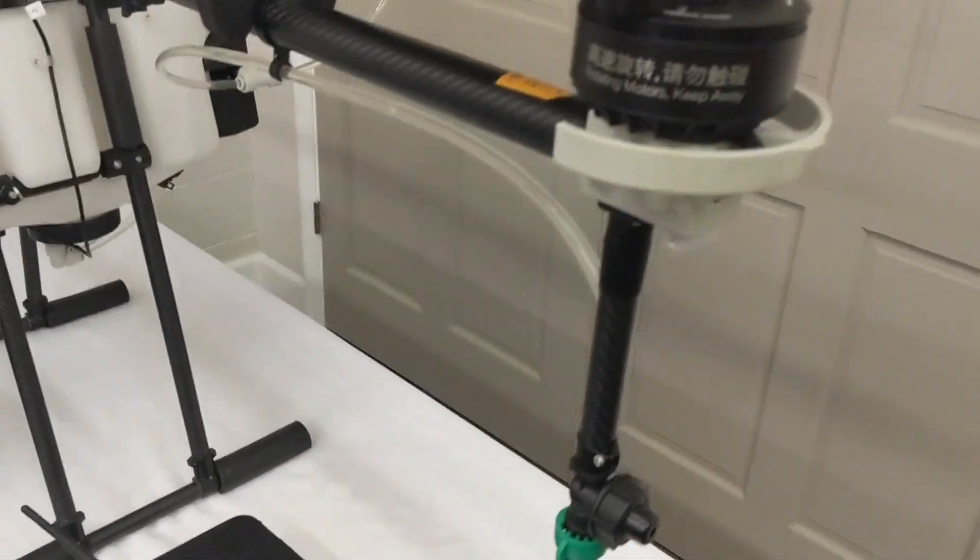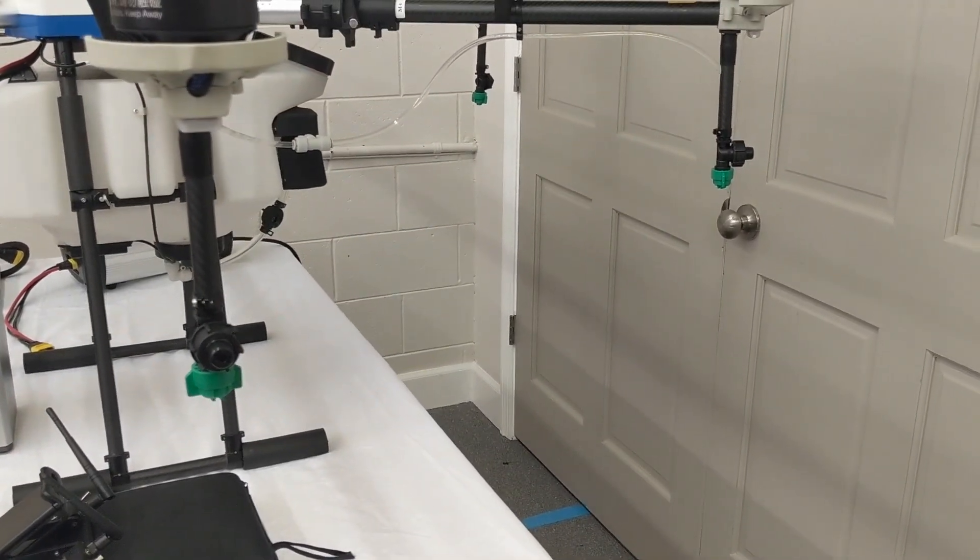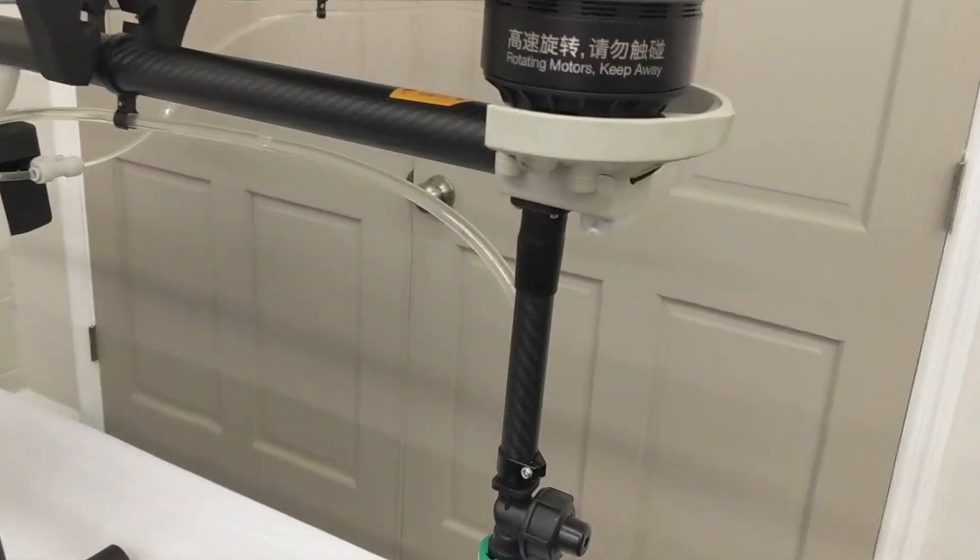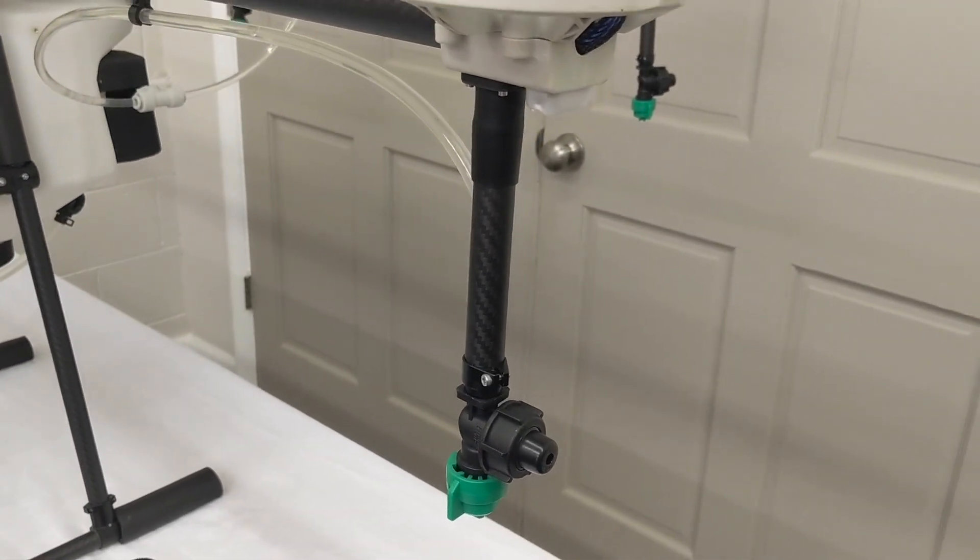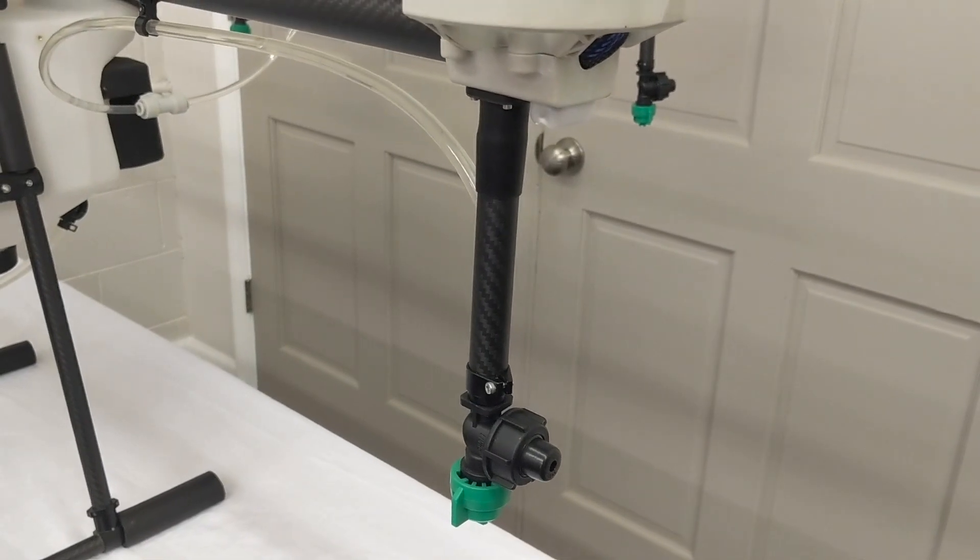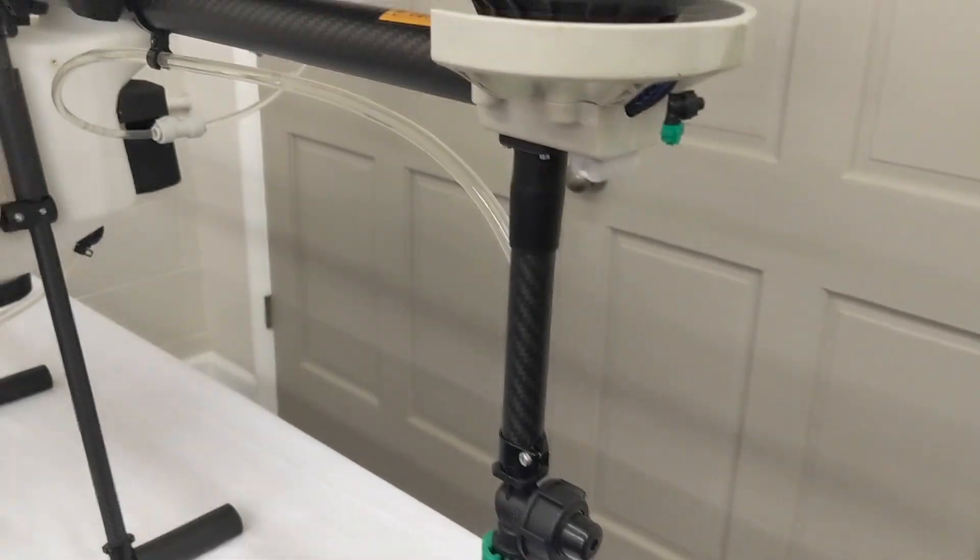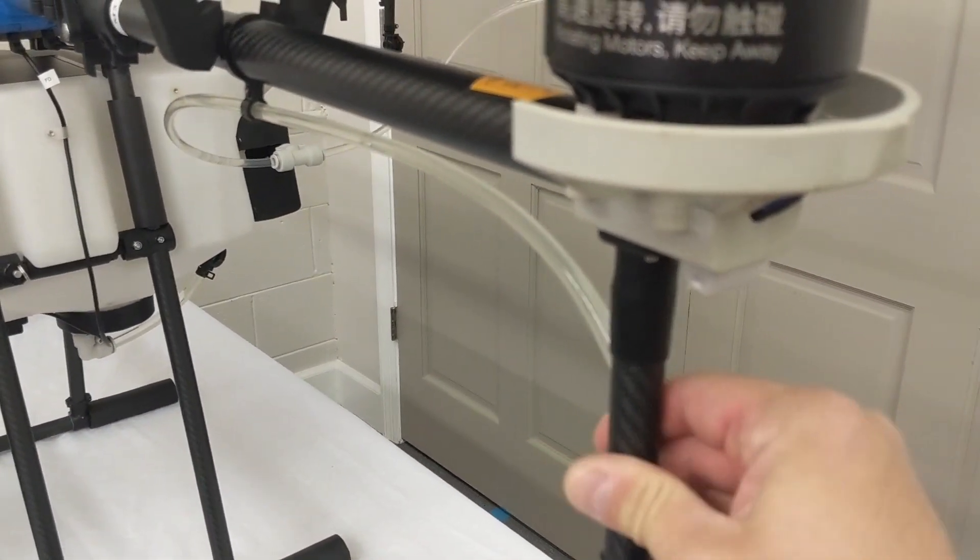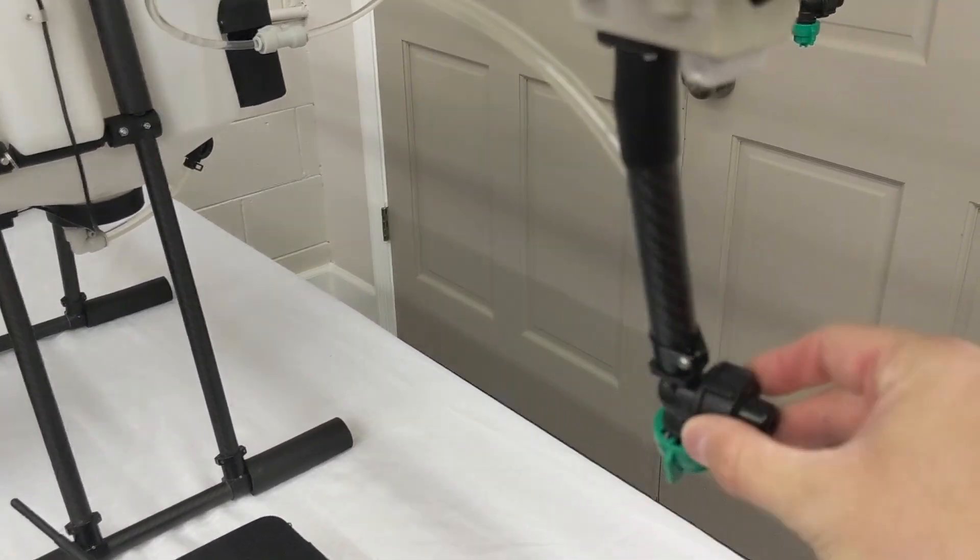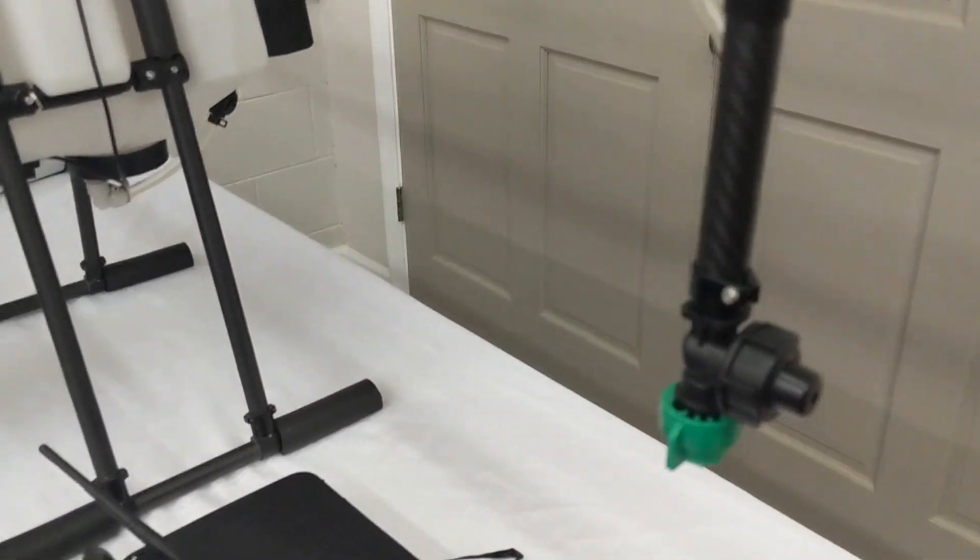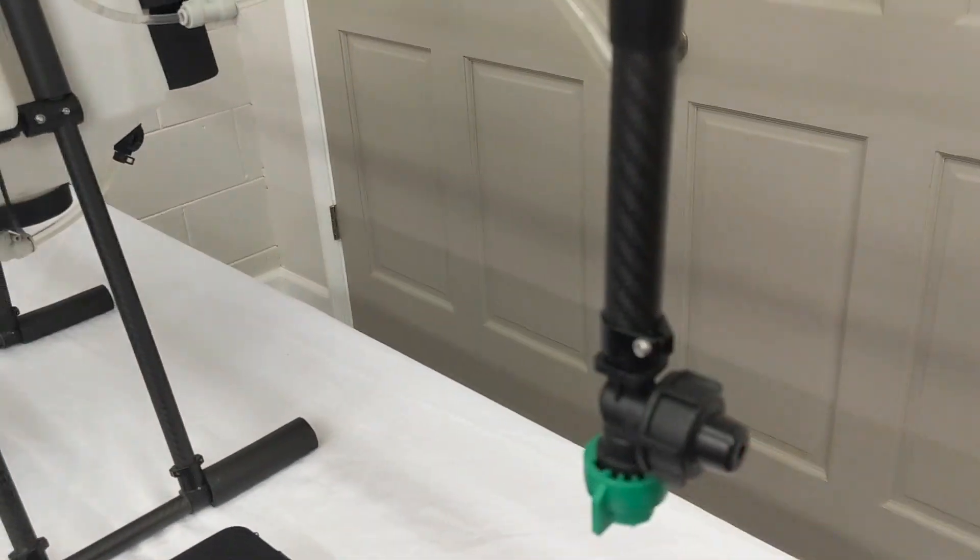Moving around here, you can see the spray setup is a little bit different than some of our other designs. This is a great design because it removes the need for having external spray booms, which can be clumsy to transport and difficult to move around. These can be removed very easily. They're mounted on a rubber mount. So if you hit something with these, they simply move out of the way. And you still have the option of putting whatever type of nozzle you need on here. It still uses a standard type of nozzle.